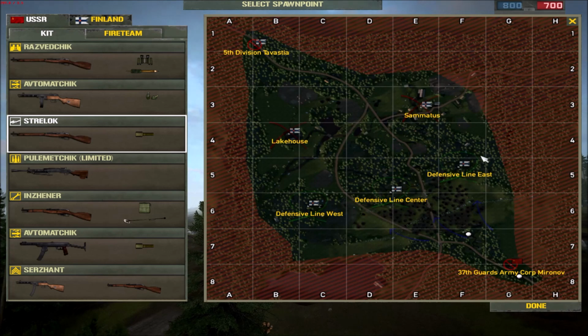You can see that there are green circles around these flags, and there are red crosses around these flags. This means that these flags you can't capture at the moment. You have to capture these flags first in order to unlock the second line flags. And in order to unlock Samatus, you have to capture defensive line center and defensive line east.